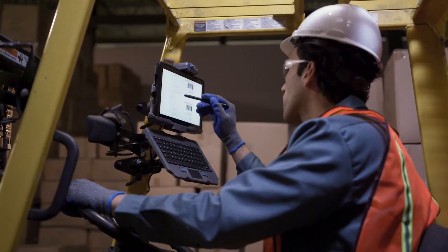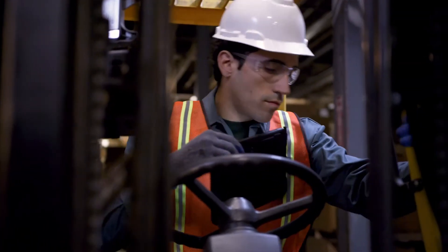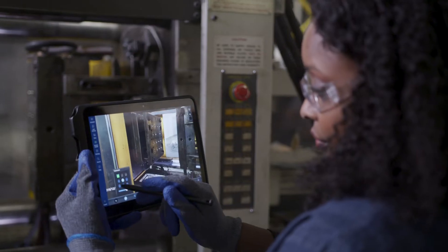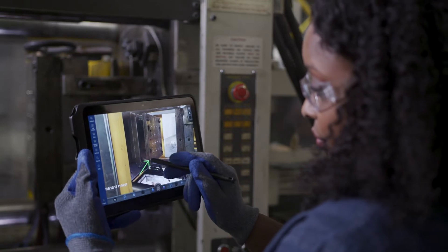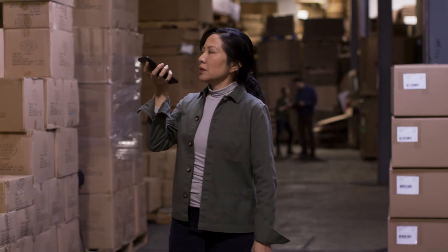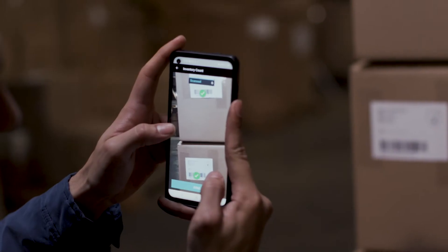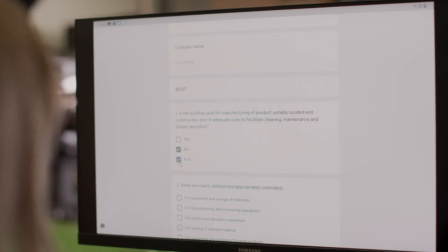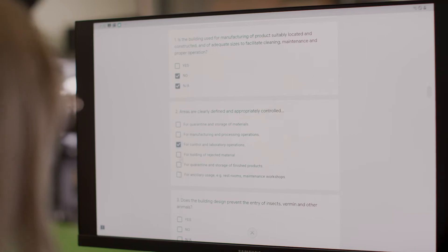Mobile technology can help streamline virtually every aspect of a manufacturer's operations — whether it's helping technicians connect and collaborate for preventative maintenance and equipment troubleshooting through virtual assistance applications, or leveraging mobile push-to-talk, scanning, and inventory management in the warehouse environment. The versatility of open mobile platforms is unparalleled. Smartwatches with proximity alerts can also be used to encourage social distancing behavior.